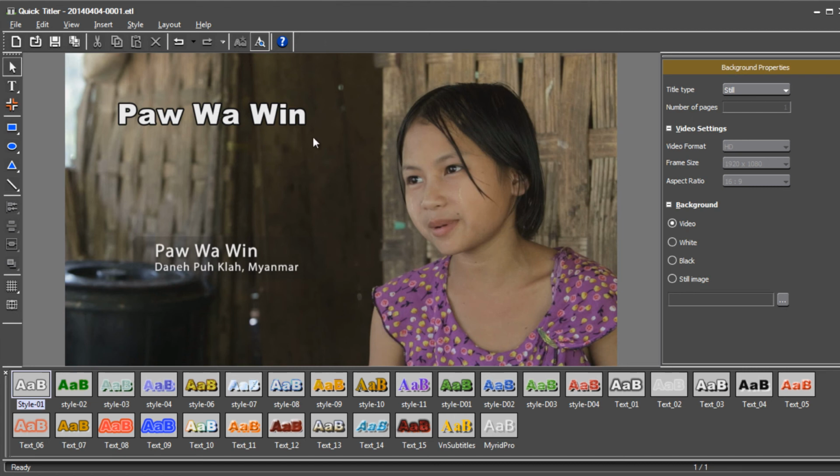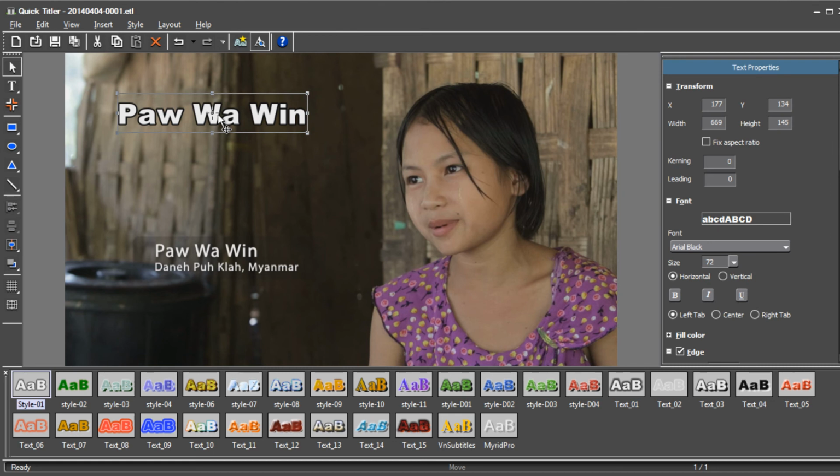Now, as we look at this title, we see that it has a dark border around it, and that, depending on your personal preferences, may not be exactly what you were looking for. So let's go and make some changes to that. Let's point and click on our title graphic. Notice at this point, after we've left the graphic and we go and point and click on it the second time, you might be trying to type in it and wondering, well, why can't I type? Why can't I make changes?